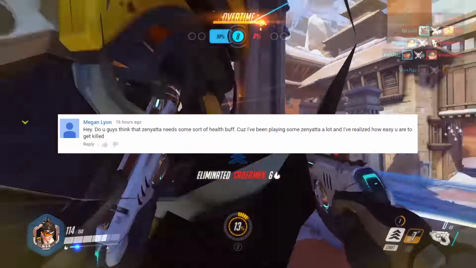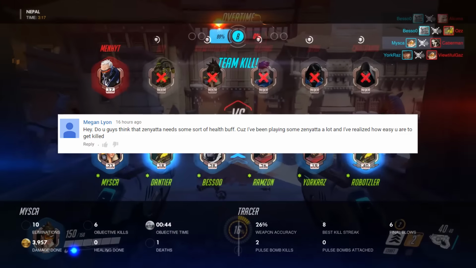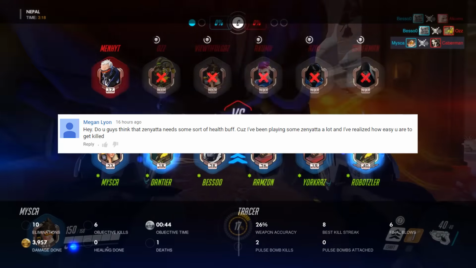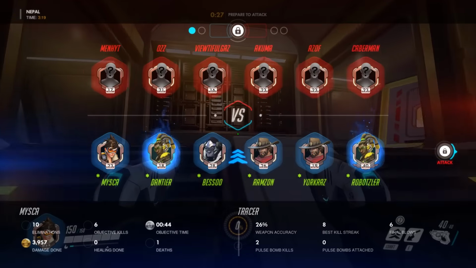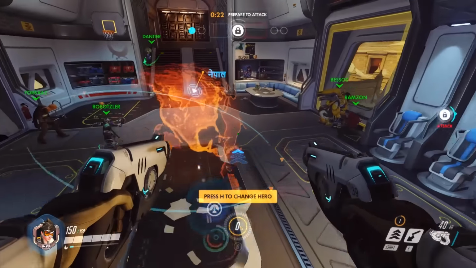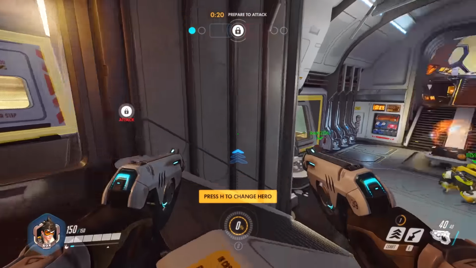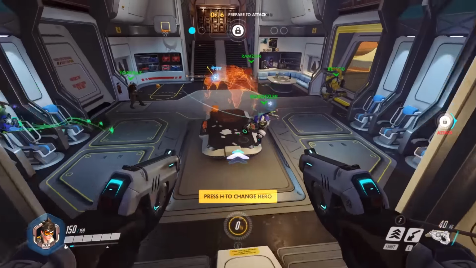Next up is Megan Leon asking, hey, do you guys think Zenyatta needs some sort of health buff? Because I've been playing a lot of Zenyatta and I've realized how easy you are to get killed. It's very easy to get picked off with Zenyatta. Yes, you're a 150 HP hero with no mobility abilities whatsoever, so you can very easily get body shot by a Widowmaker, 150 damage, 150 HP, bang, one shot, that's it, you're dead.